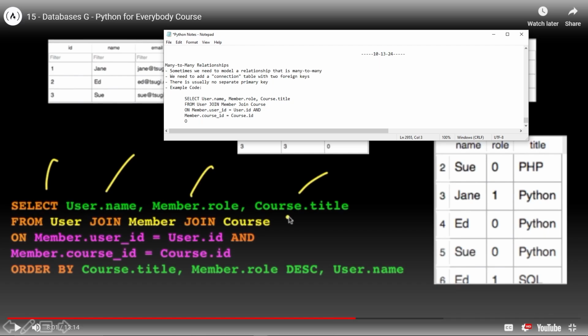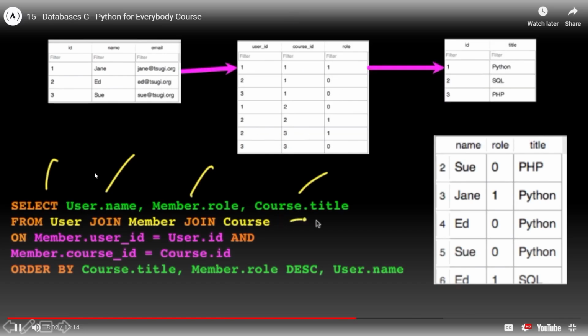Order by course.title, member.role descending, user.name. Okay, this is pretty easy to write.